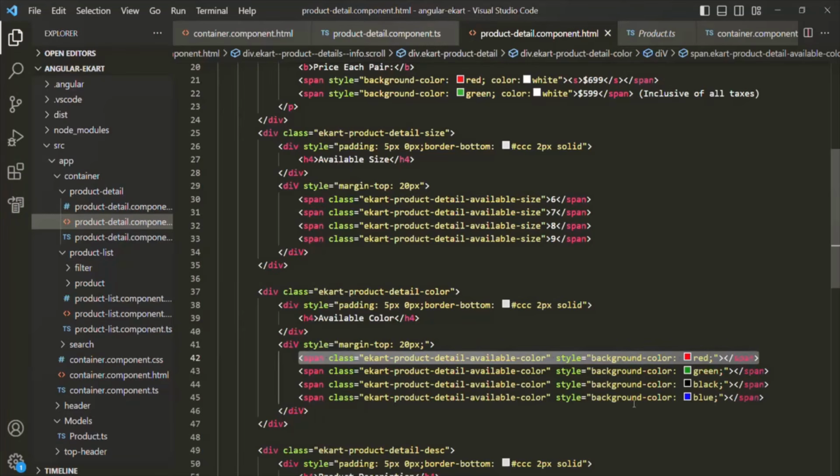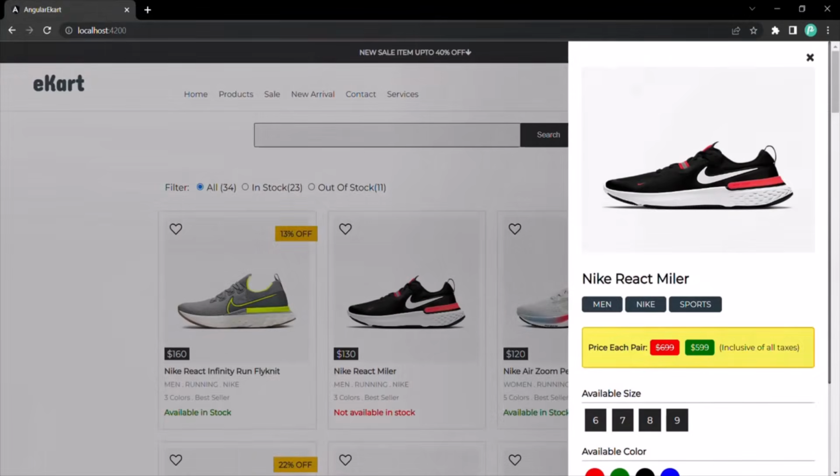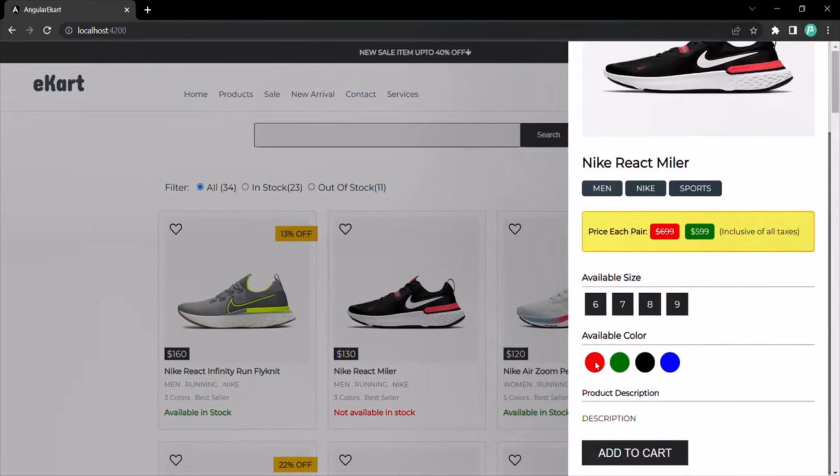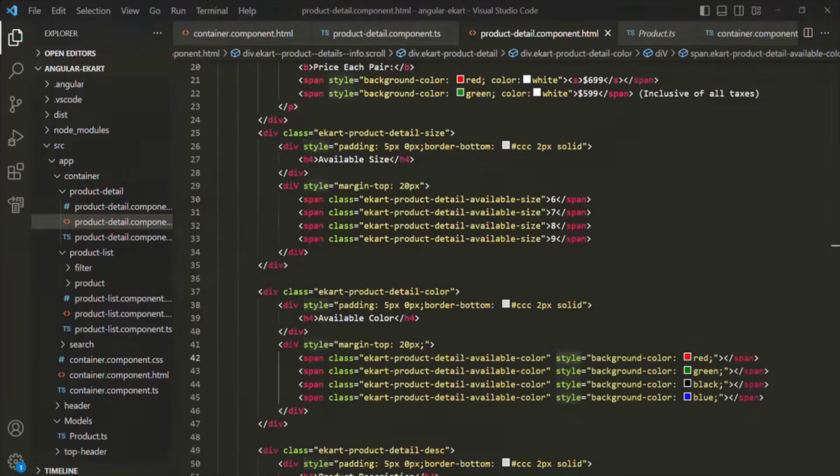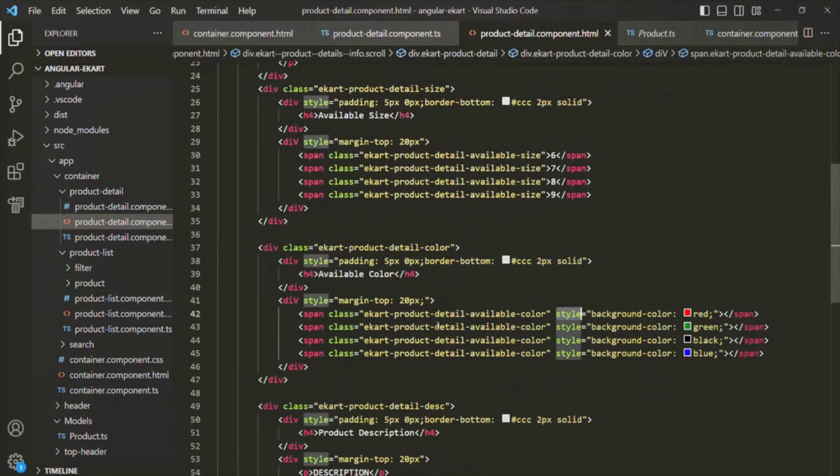Then you also need to set this style dynamically based on the color value. If you see in the web page, instead of displaying the color name, we are displaying the color itself. So based on the color element in the colors array, you need to display the color instead of displaying the name. Please go ahead and do it by yourself. I will create a separate lecture with the solution for these tasks.